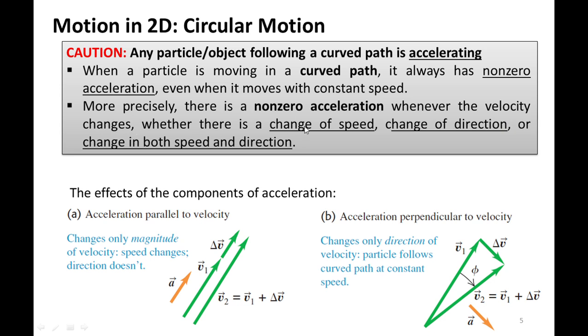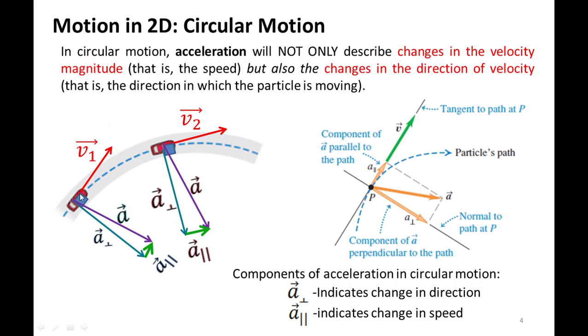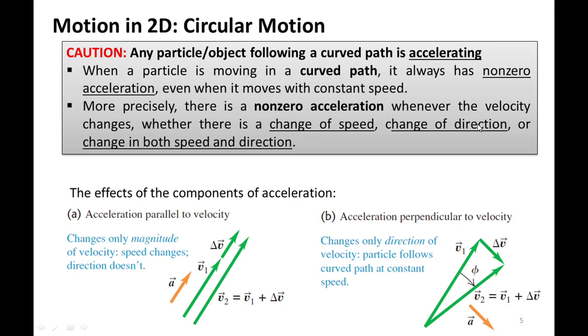And we have different types of changes in the velocity. Say for example, the velocity can change by changing the speed, or the magnitude of the velocity. The velocity can also change by changing its direction. So here we can see the direction of the velocity has changed, so that is already a sign that there is an acceleration. And another type of change in velocity is the change in both the speed, or the magnitude of the velocity, and its direction.